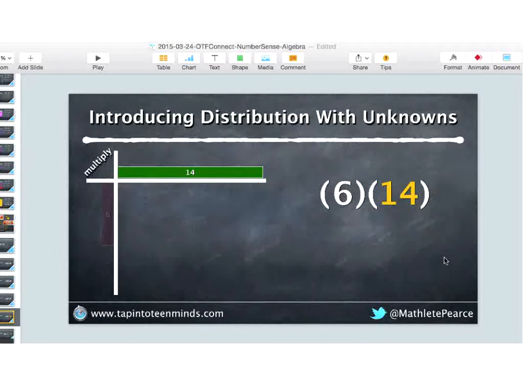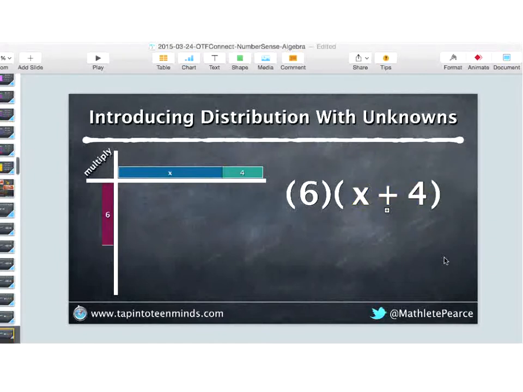So at this point, what I would say to them is, you know the two numbers are 6 and 14. Now, what if I said, I'm going to chunk this down into 6 and then something plus 4. I put it to the students, and I'm sure we can all guess, I don't even really have to put it out to the audience here today. What would that X value be? I think we could all see pretty quickly. It was 14 to begin with. Now it's X plus 4, so X must be 10, right?